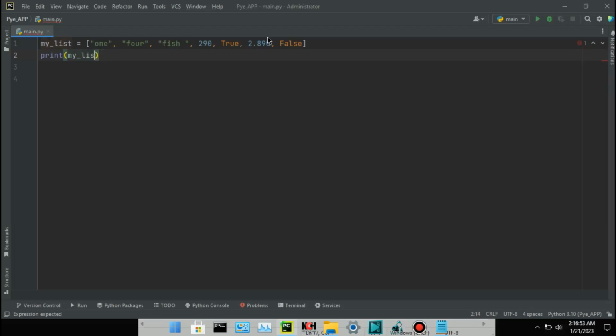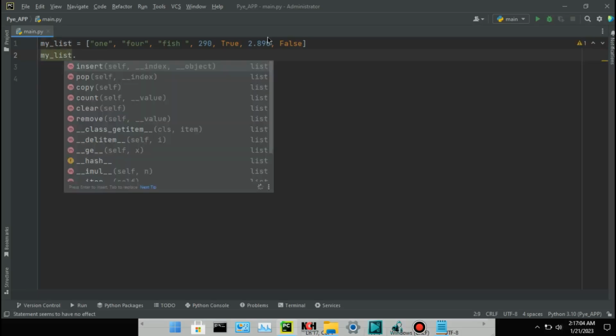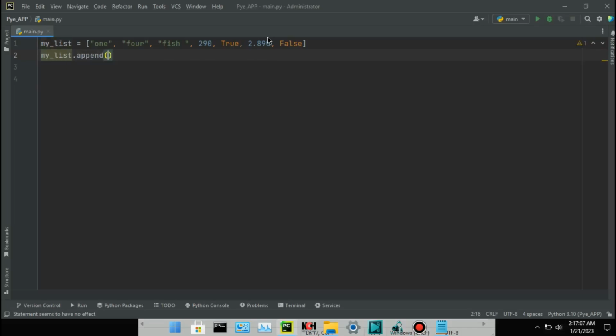And so to do that, first of all, we start by typing the name of the list, and then type in dot append, then in between parentheses, you input any of the data types. It can be a string or a number.